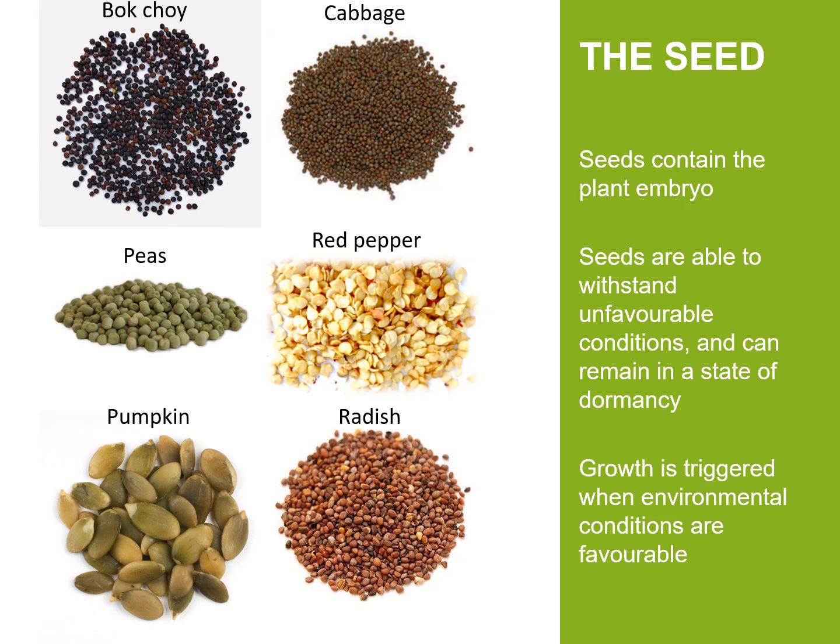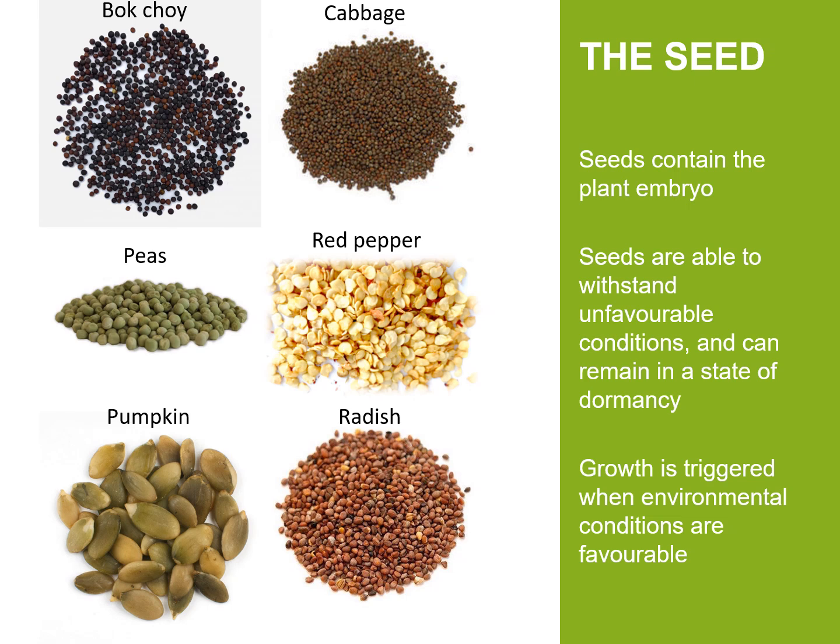So when we're talking about horticultural crops and seeds of horticultural crops, there's a huge diversity of different types and shapes and colours of seeds. Obviously this reflects the diversity of horticultural produce, but all seeds contain the embryo of a plant, and depending on the evolutionary history of that particular crop species, the size and shape of the plant has evolved or been modified by human breeding efforts to withstand certain unfavourable conditions.